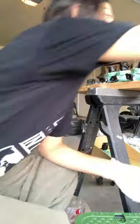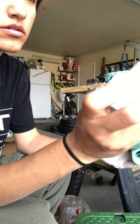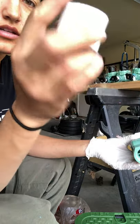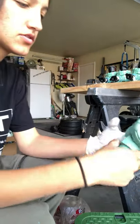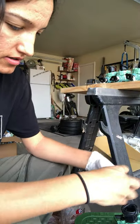Okay. Oh, actually, I have one more, but I didn't get the right one. I guess all of the male adapters that I got were right except for this one, and I didn't see it. So I guess I'll just thread this piece for now. I mean, put thread sealant on this side.